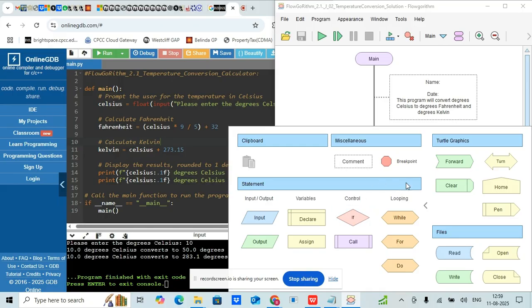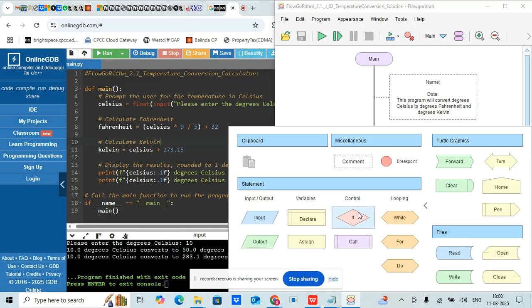You can see multiple, different kinds of boxes here. Here you see parallelogram blocks. We only have two parallelogram blocks here, input and output. These are used for input or output operations like reading user input or displaying the results.